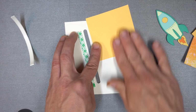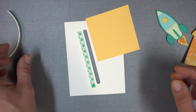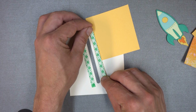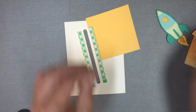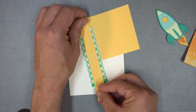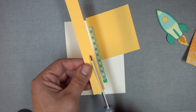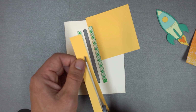I'm just adding a little bit of glue and sticking it in place. And I'll trim that off along the edge so that it's not showing on the front. But now I can go ahead and put the extra piece of foam mounting tape to hold that other side of the slider. I'm going to be checking the middle. I need a little tab to be pulling up and down on so that that rocket ship moves. And I'll need to trim that just a little bit to fit inside my tracks.